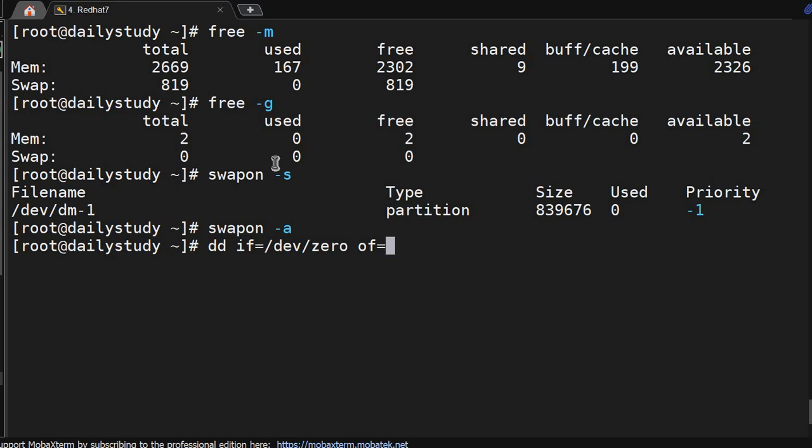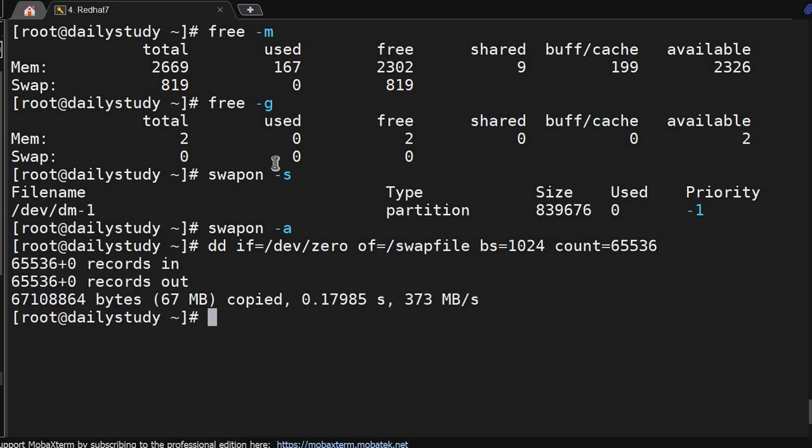It will create a file and write zeros in it, with of=/swapfile as the name, bs=1024 as the block size, and count equal to however many counts you require, 65536 I can say. Okay, it has created a file.